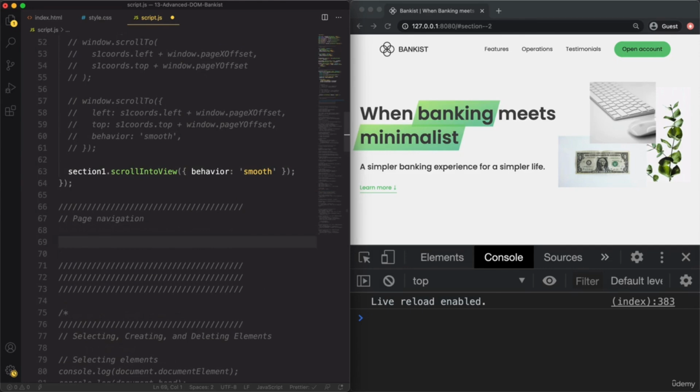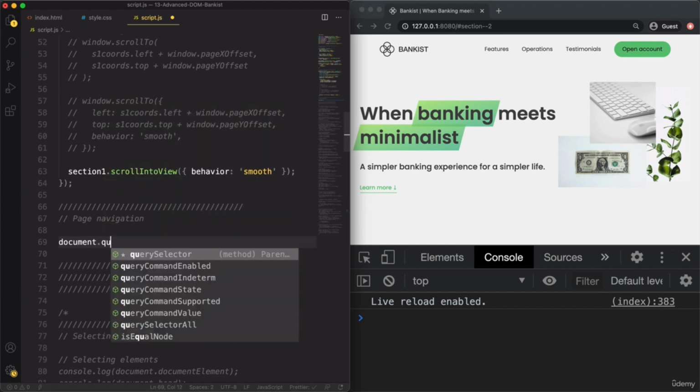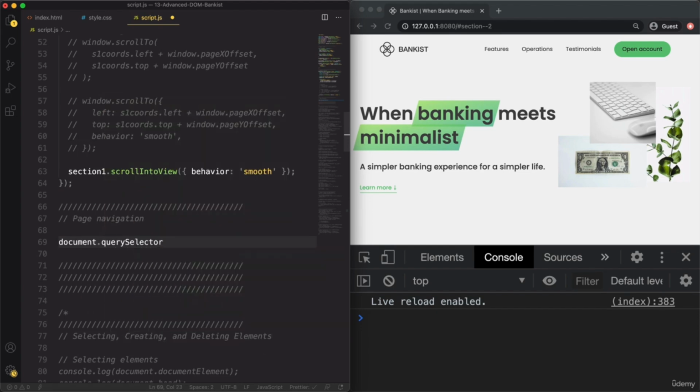Now let's actually first implement this without using event delegation so that you can see the problem in the approach that we've been using so far. And so let's now select all of these 3 links here. So document.querySelector, and actually it's got to be querySelectorAll.